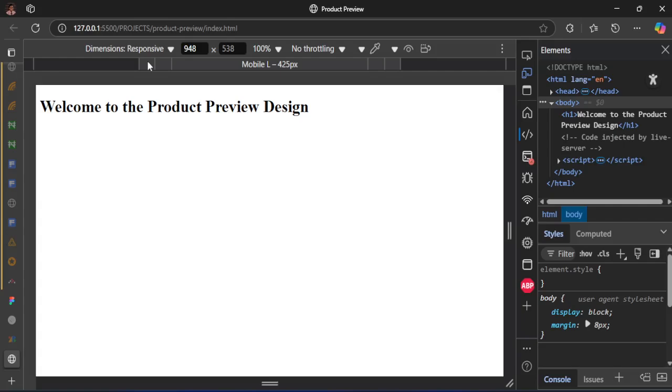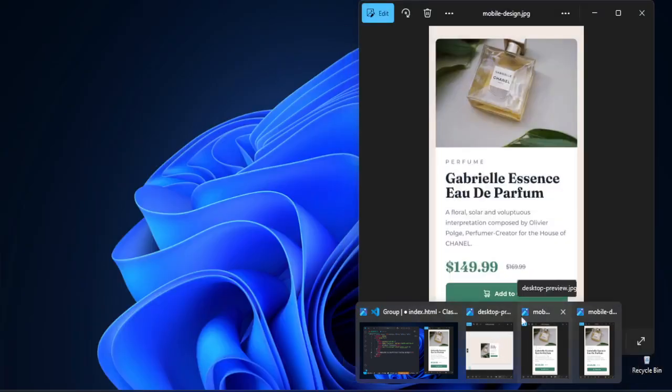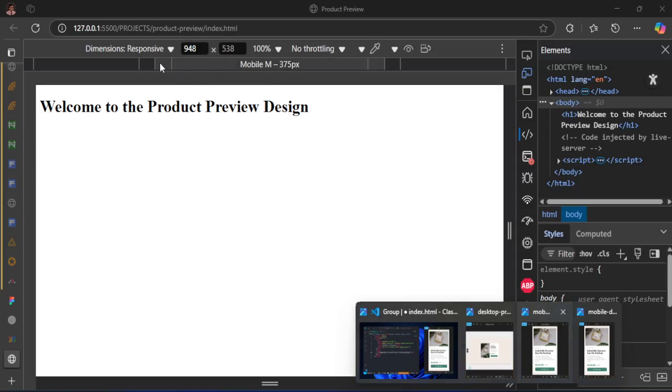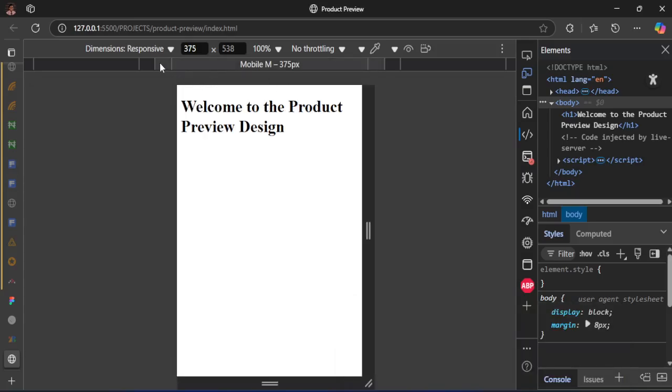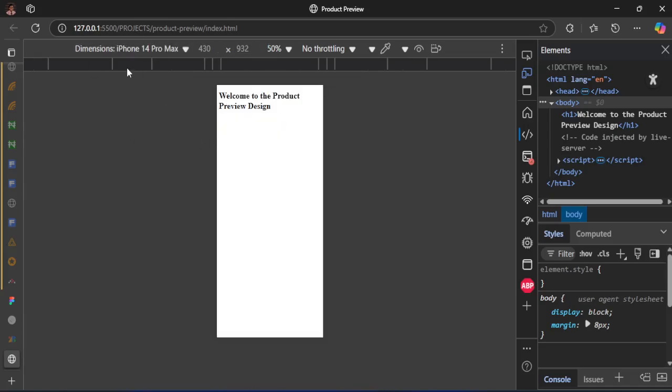This is where you can switch between different screens based on the design. Because as you can see here now, we have the desktop and we have the mobile. So you can use this to quickly switch between the desktop and the mobile view so that you see how things look. Or if you want to see it on a specific device, it comes with some predefined sizes too. As you can see, this is iPhone 14 Pro, which has 430 as the screen size. But majorly, all of them are always in this range of the screen that is down here.